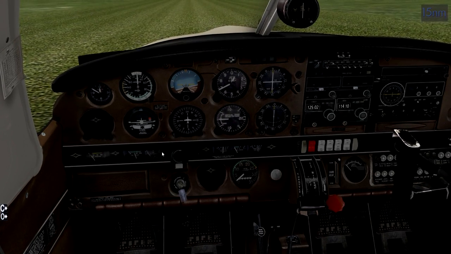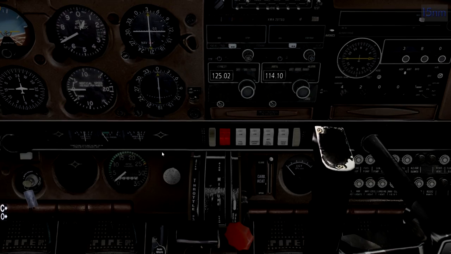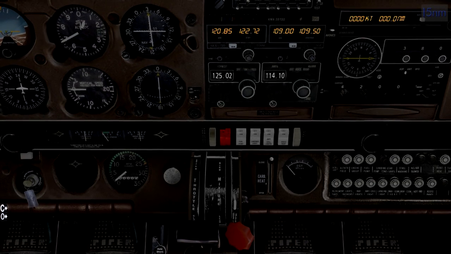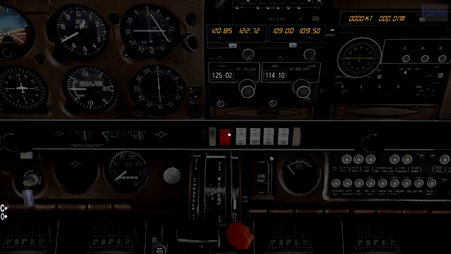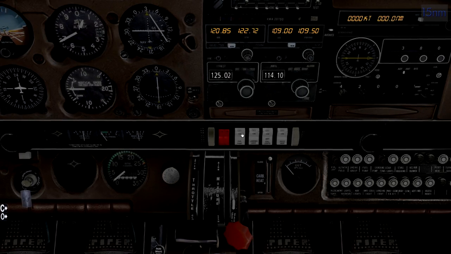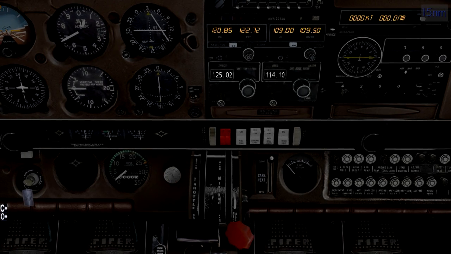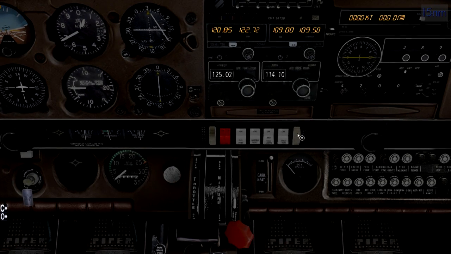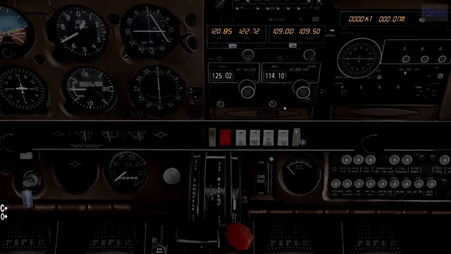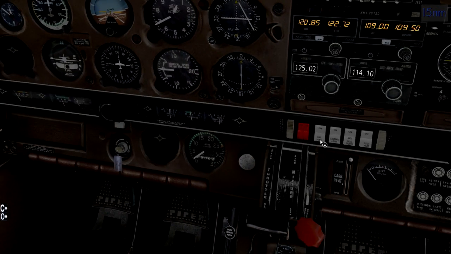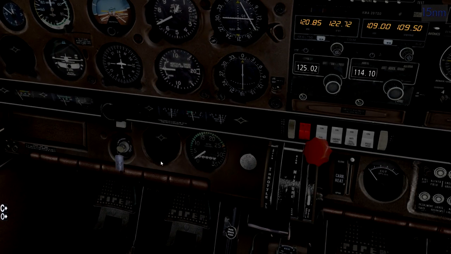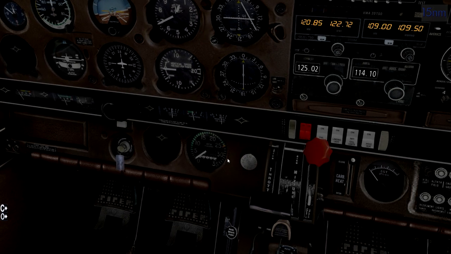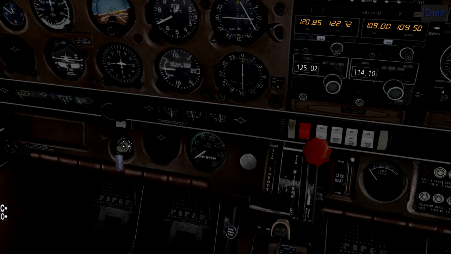But anyway, it has been a while since I've flown this. So let's see if I can remember my presets. There we go, and if I can get this thing started, of course you always want some type of battery. And do we need the fuel pump right away? I can't remember. We don't need that right now, but we do it anyway. Let's turn on our lights. Let's do landing lights, because we're already on the taxiway. These are for your cockpit lighting, I believe. And I think we can just do fuel forward and a little bit of throttle. And I think we can do prime, I guess. I think this will just start it up.